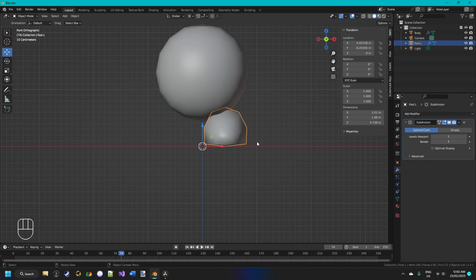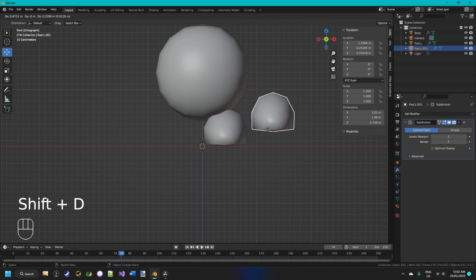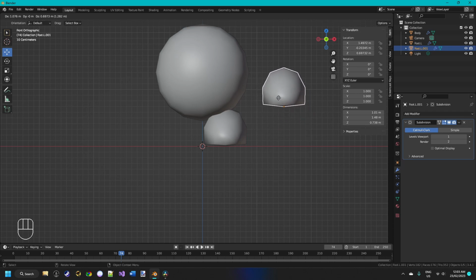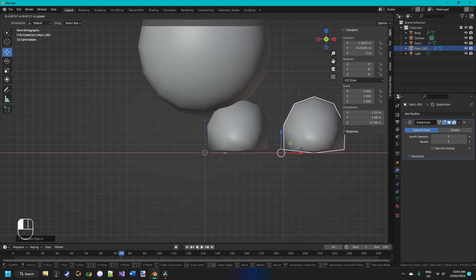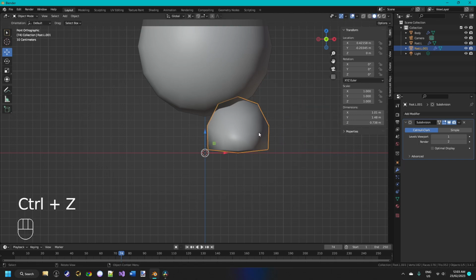So selecting this foot again, just make sure that you have this set to the 3D cursor. So just with this period key or full stop key, just make sure it's set to 3D cursor for this part. Otherwise, you're going to have a few issues. So you just want to go Shift D, and that'll duplicate this foot. So with this duplicated, you just want to right click, and what that'll do is set that back to its origin point. So as you can see, this is my duplicated foot. I'm just going to Control Z back to there.